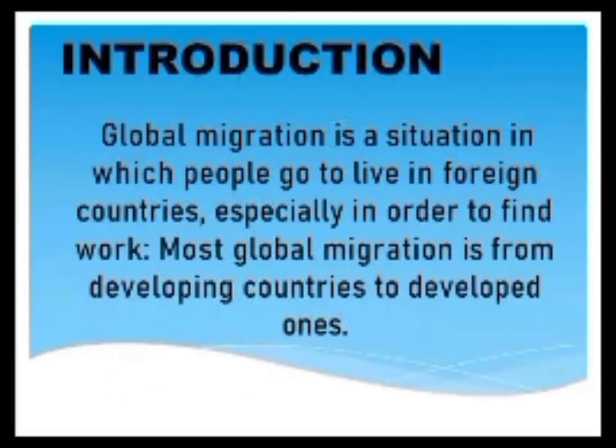For the introduction, global migration is a situation in which people go to live in foreign countries, especially in order to find work. Most global migration is from developing countries to developed ones. So, global migration describes how people from one part of the world are moving to another part in search of economic and personal opportunity. Where there was once a time that people tended to migrate to only neighboring countries, today most people move across countries and continents in search of a better quality of life and prosperity.